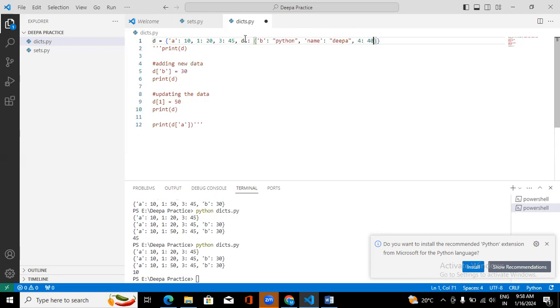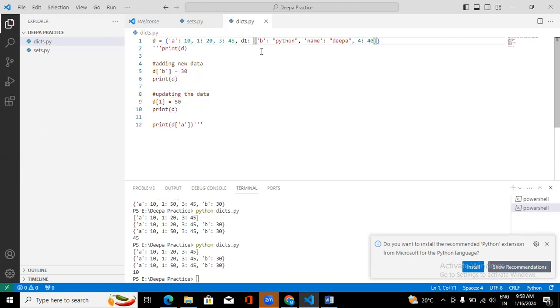If you see here, I have a dictionary inside a dictionary. D is my dictionary, and D1 is one more dictionary inside D. This is a nested dictionary, like a nested list or nested tuple. In the same way, we have a nested dictionary.